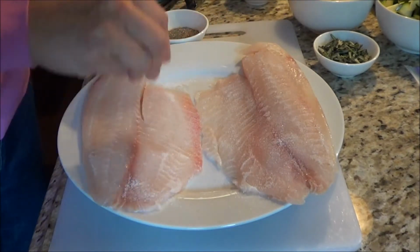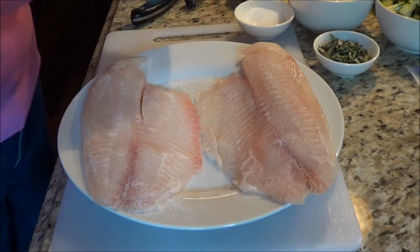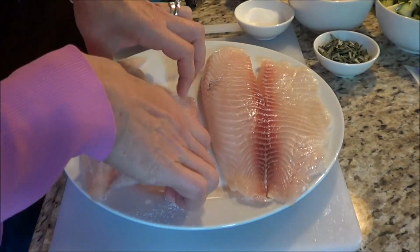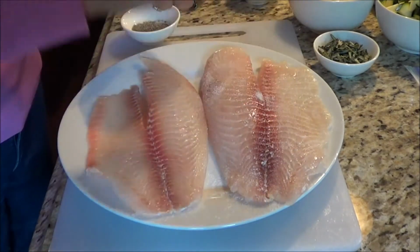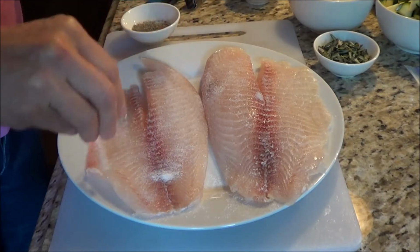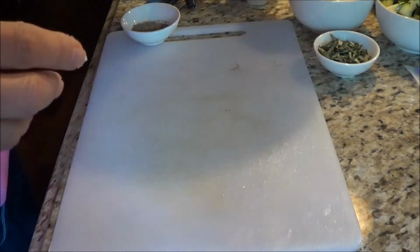So the first thing I do is I've got two fillets here, one for my husband and one for myself, and I'm going to add salt on each side of the fillet, and then once I've got that done, I'm going to just set it aside. So we'll set this aside and we will continue.